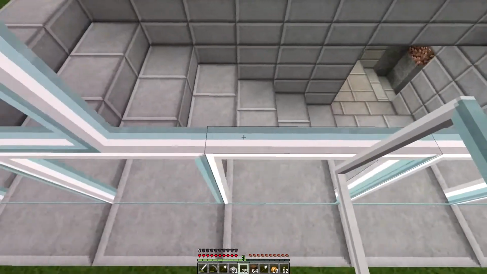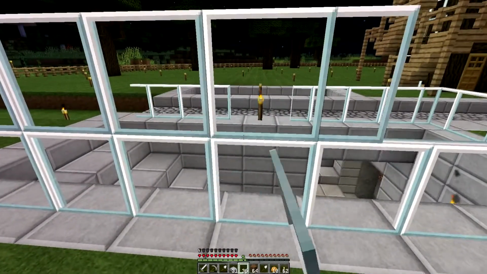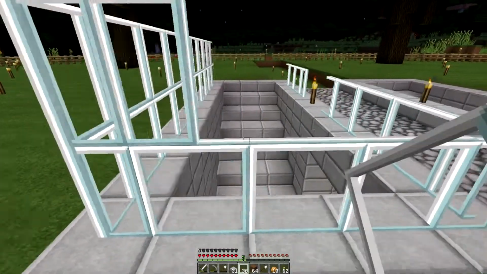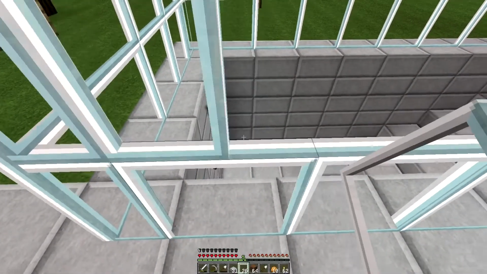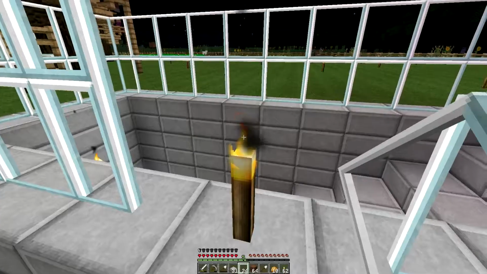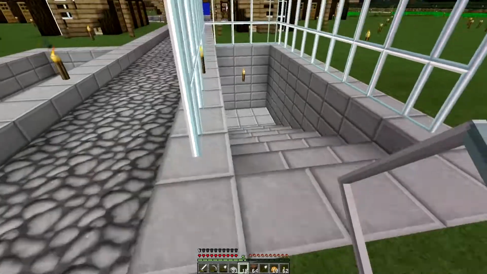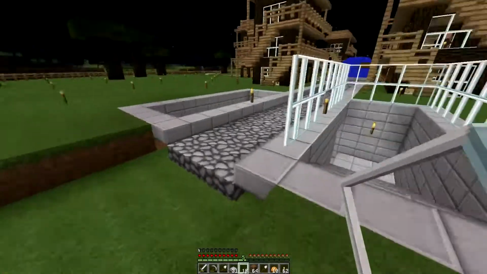Let me see if I can do this without wasting any glass. Why am I... must be lagging. And you just walk down these stairs underground to where the train platform is. So let's go here almost. And I'm going to have to replace that torch, but for now I need light in this area, so I'll leave it like that. I may switch out the glass because I know in vanilla this glass looks hideous. But yeah, so I'm going to have this on both sides.